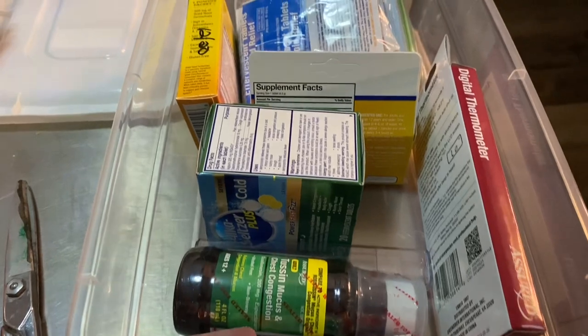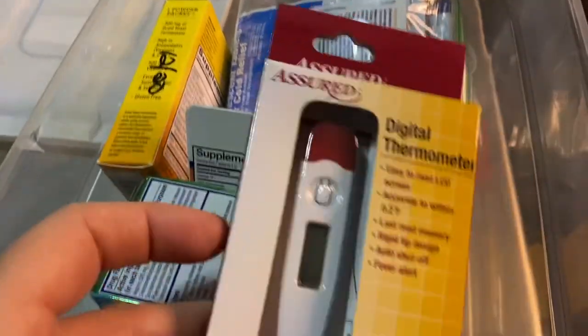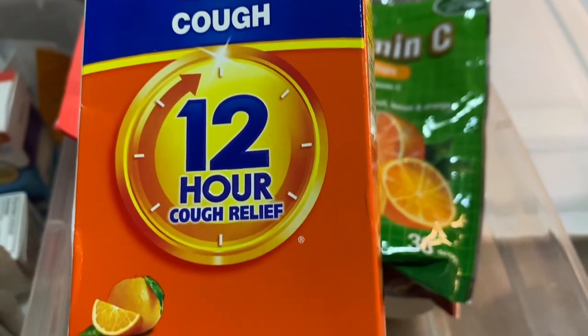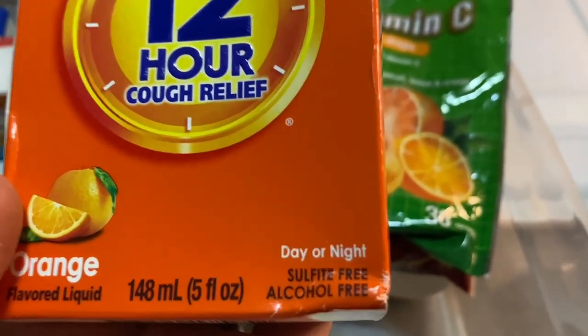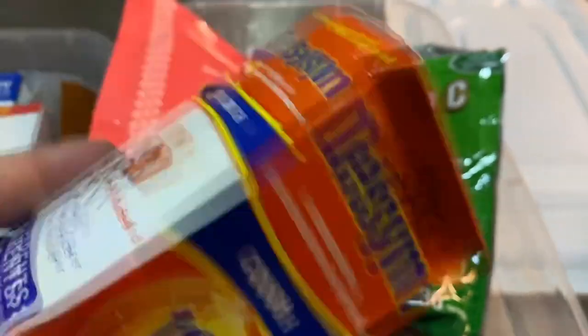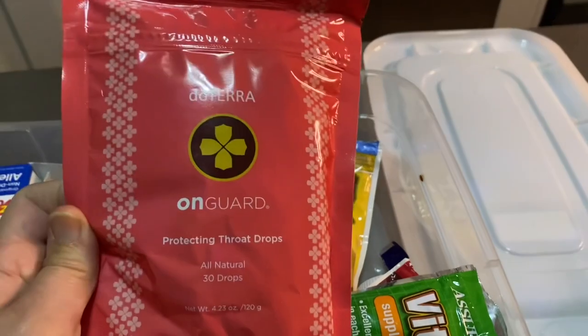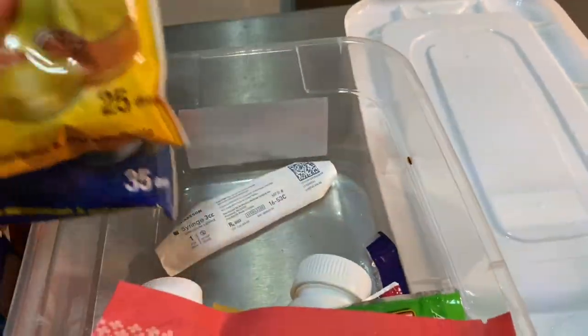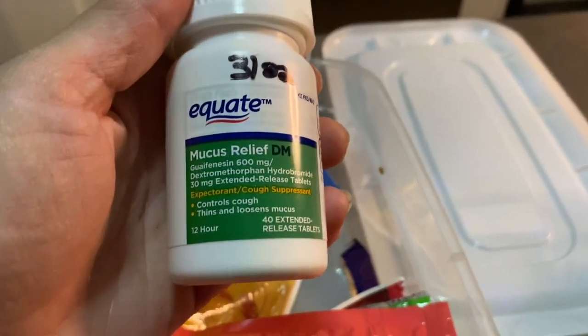It's always a concern with special needs folks when preparing for cold and flu season. We do have a brand new digital thermometer. Next up is the Delsym cough and cold — I love this stuff. It's past the best-buy date, but it was recommended to me by two separate pharmacists with over 90 years of pharmacy experience, and they swore by it. It's alcohol free, which I like. Got some random cough drops, and these Dura drops are absolutely fantastic — just the best. Down here, some mucus relief DM — you've got to have a serious need for this stuff. It levitates the mucus out of my lungs, it's horrifying and makes me super dizzy. This is the last resort for me personally.